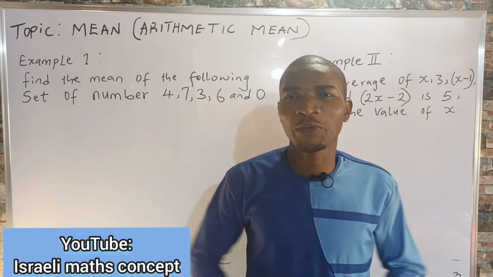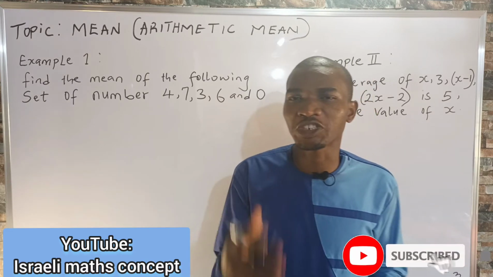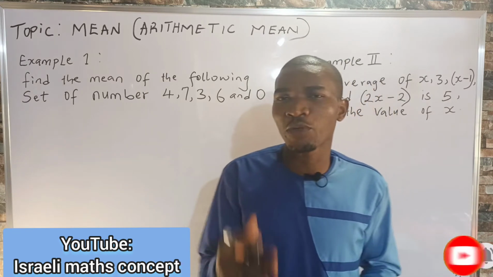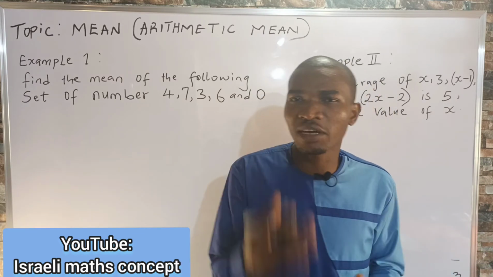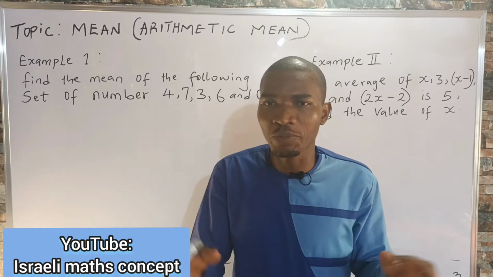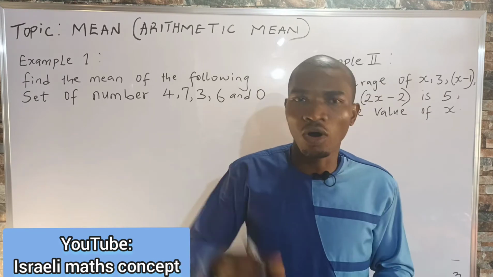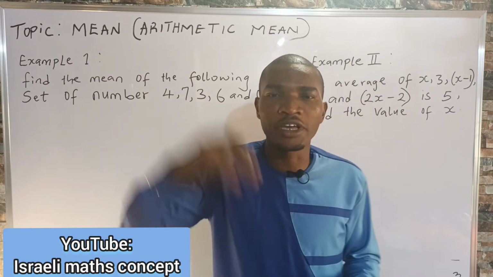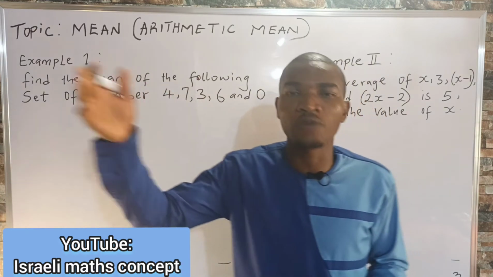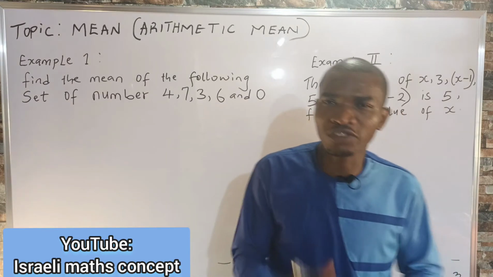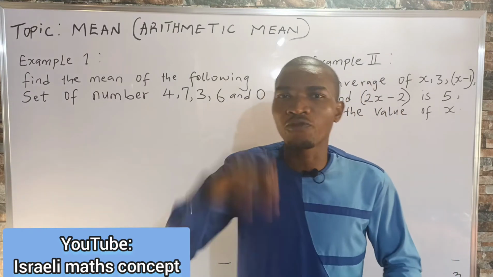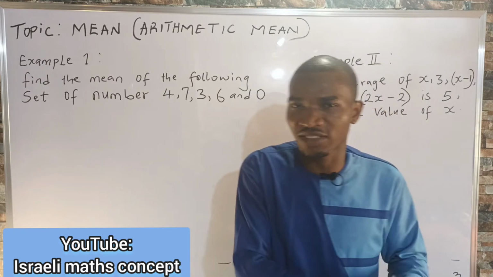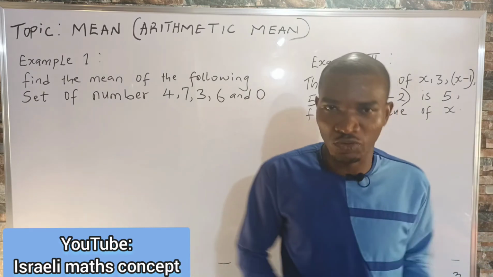In this tutorial, I'm going to take you basically through the measures of central tendency. Remember that in statistics, we are either trying to study the center point or location of a group of data or a set of data, or we are trying to study how individual data vary from a group of data or from a set of data. So whenever we are trying to consider the center location of a group of data, we are considering a part of statistics called measures of central tendency.